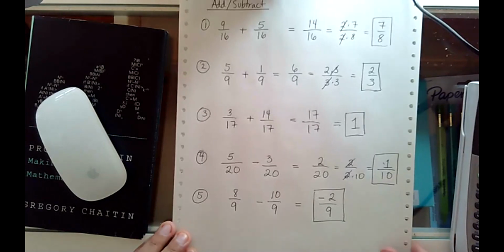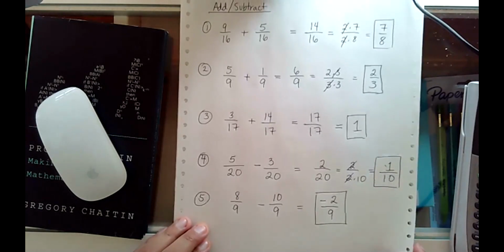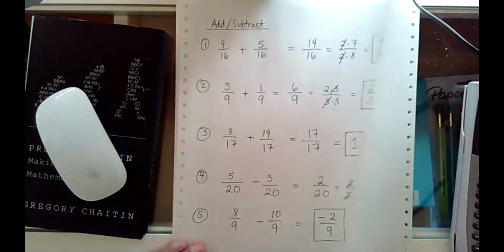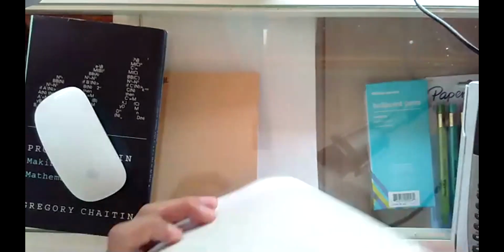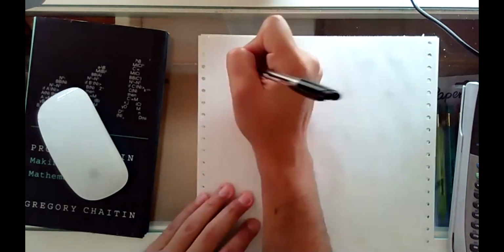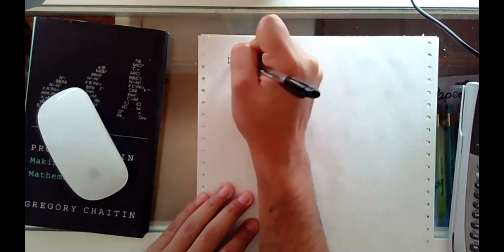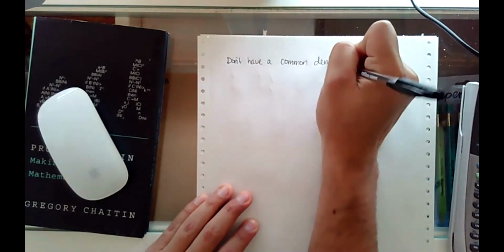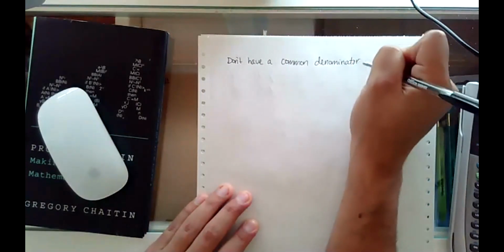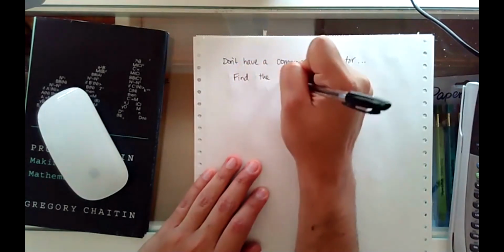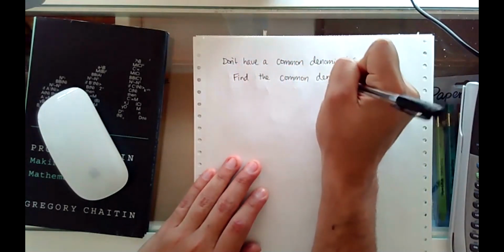All right. So the last thing that we need to talk about is, okay, what if these fractions don't have common denominators? What do we do then? Well, one thing you could do is go talk to the registrar and withdraw from the class and forget about your dreams of getting through this course. Or we could just say, okay, if they don't have a common denominator, then we best go find one, right? Then we need to find the common denominator.